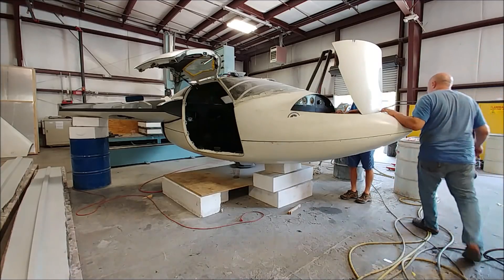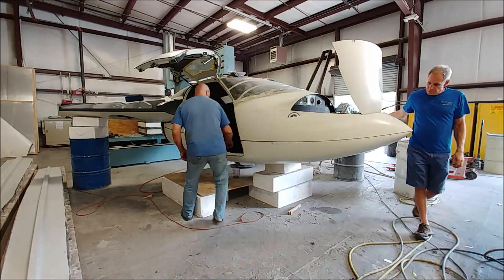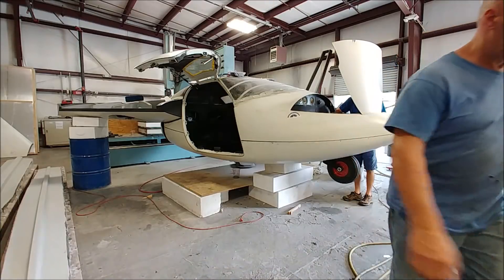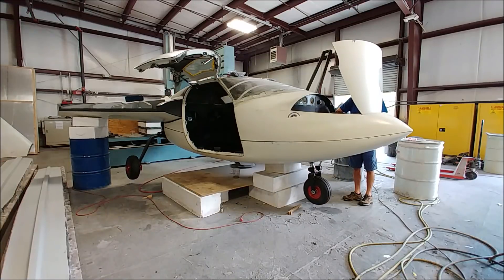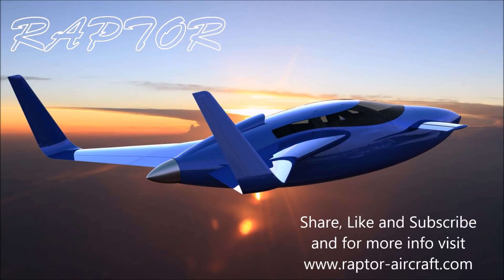It locks and holds nicely into place. Going down, it goes way too fast when I run the motor, so we definitely need the flow control valve to slow that down. For this demonstration, all we're doing is opening the dump valve — Jim lets a little bit of pressure out, then we just touch the power on the pump and it releases everything and lets it come down. As you can see, it comes down fairly quickly because the gas struts are pushing it down in case the gear system were to fail. We'll get that resolved once we have the flow control valve.